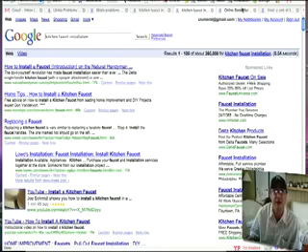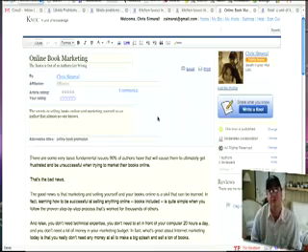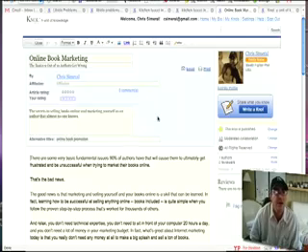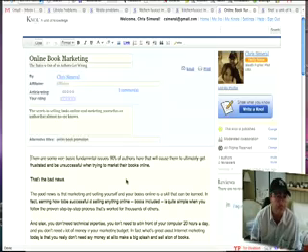So I'm going to show you now basically what I did with my keyword, online book marketing. I put up a Knol that is targeting that keyword, and this is the interface to the Knol functionality, or whatever you want to call it. This is where you would go ahead and create your own Knol. Now, first of all, you need a Google account. I'm sure most of you probably have one. If you don't, you can just get one at google.com.